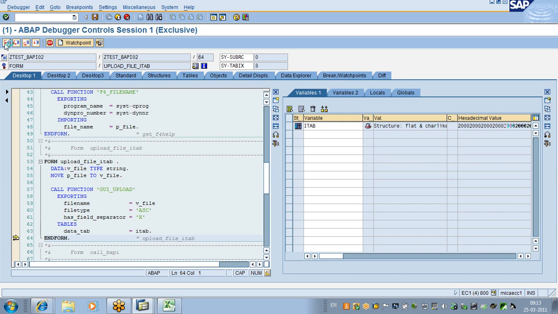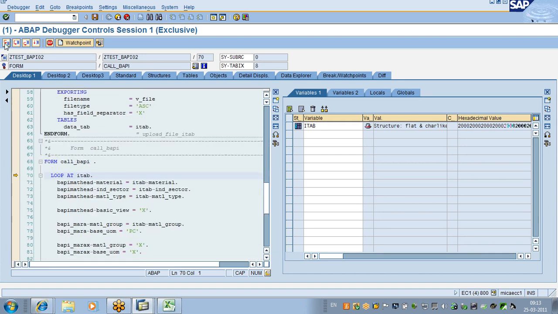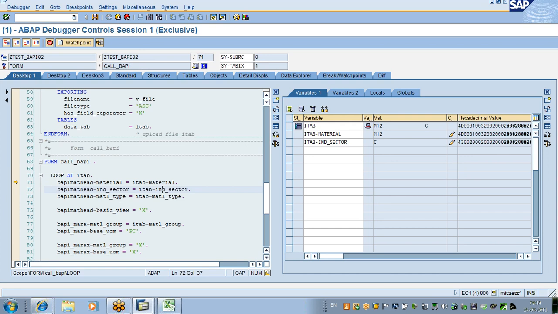Now perform call BAPI. Now loop at ITAB. The first record it will take. What is the ITAB material for the first record? M12. M12 it will fill into the BAPI head material. Industry sector is chemical, C, it will fill into the industry sector. Material type is FGTR, that is drinks, so that also will be filled in.